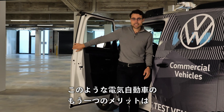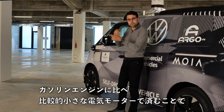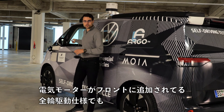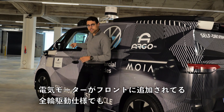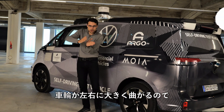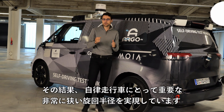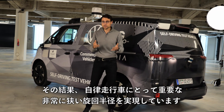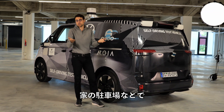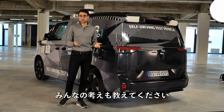Another advantage of electric vehicles is that you have relatively tiny electric motors compared to combustion engines. So even with the all-wheel drive version, you have larger wheelhouses allowing the wheels to turn much further left and right, resulting in a very narrow turning circle — important for the autonomous driving vehicle in inner cities, and also useful when parking this car yourself.